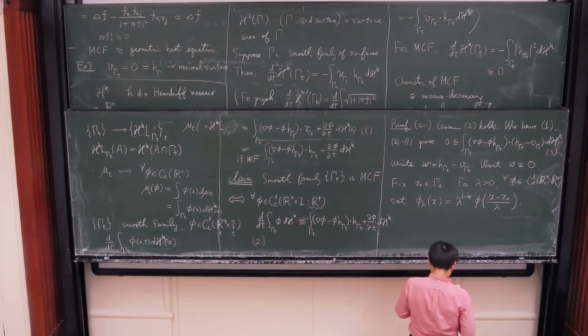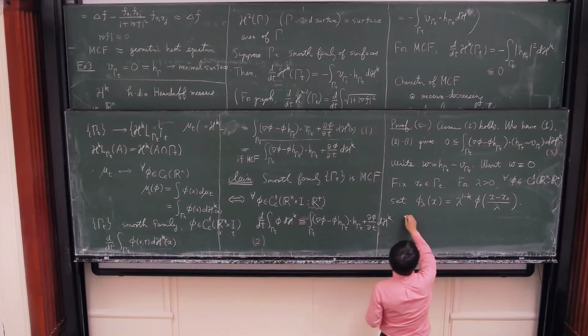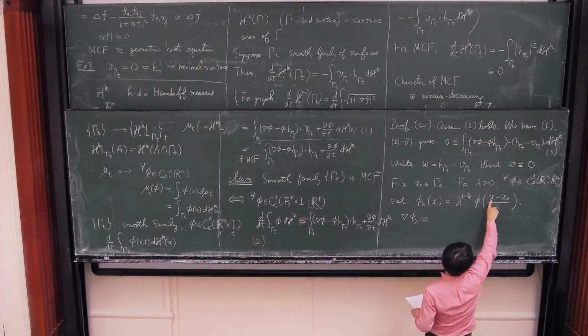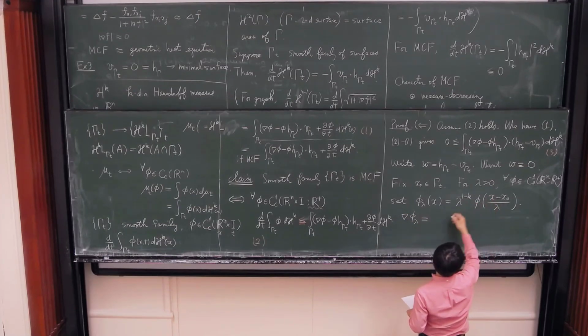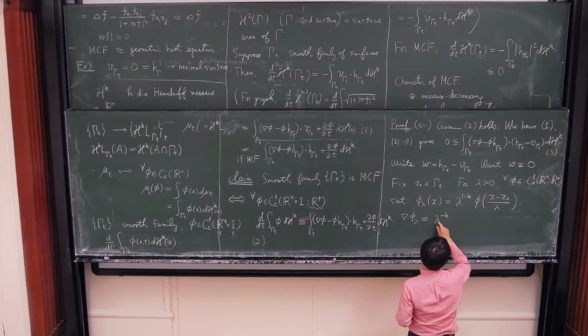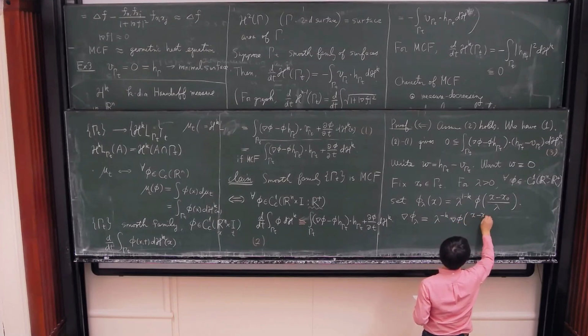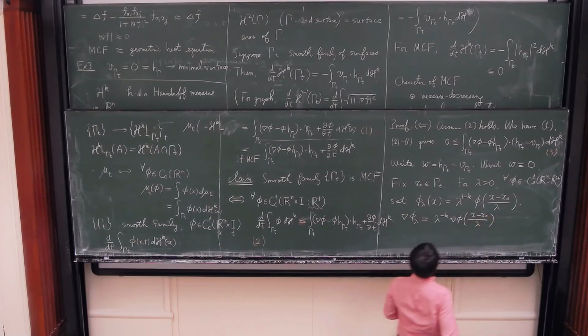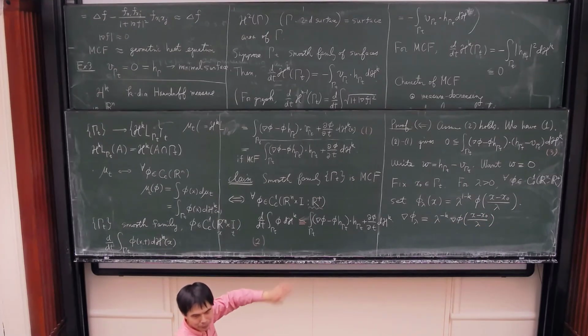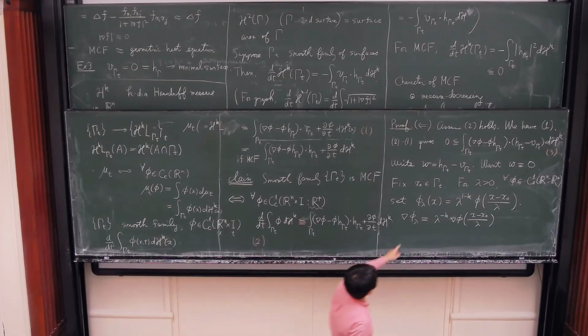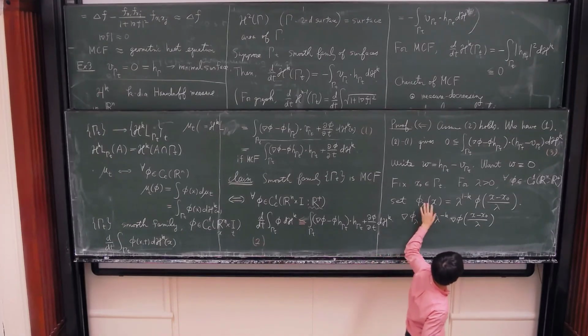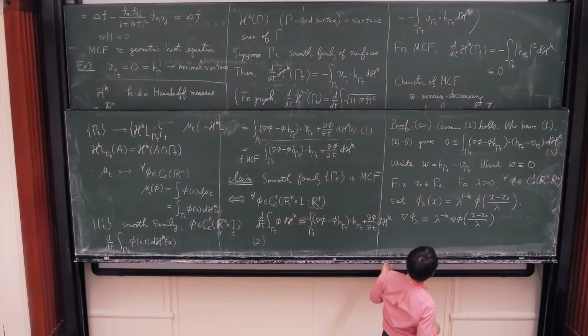Now, if you do this, notice that the derivative of phi lambda is just a differentiation in x, right? So that one lambda comes out. That's minus lambda to the minus k, nabla phi of (x minus x0) divided by lambda. So the one derivative gives you an extra lambda division, like that. And then you just plug this in. Note that this is a non-negative function, so I can plug it in over there.